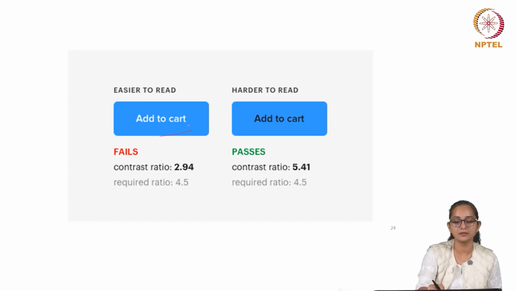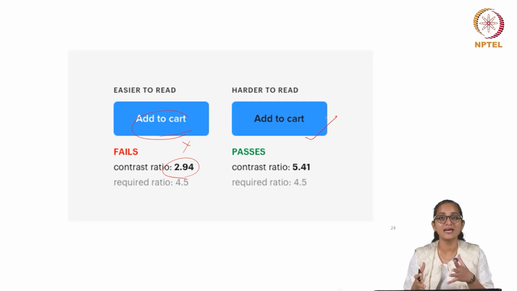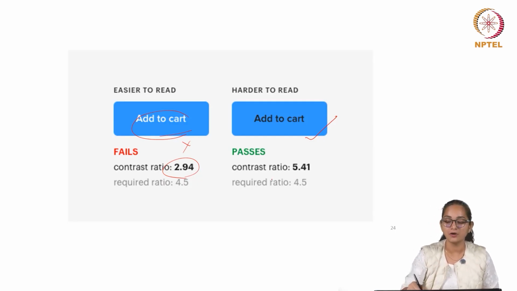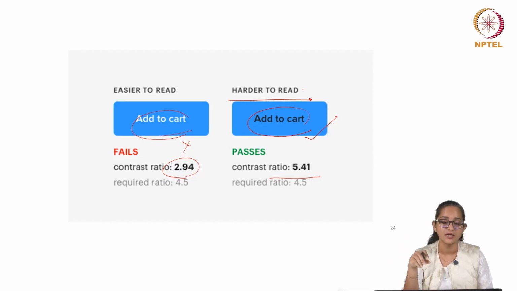So, again here for example, buttons. A few things aesthetically may look better to you, but it's not passing the required ratio. So, it should be changed to some other contrast so that it passes the required ratio. However, we can see that visually many a time it's again a trade off sometimes. The contrast ratio is passing, but it is harder to read. So, as we were saying, there are a lot of usability aspects which also need to be looked at by experts and try to understand.